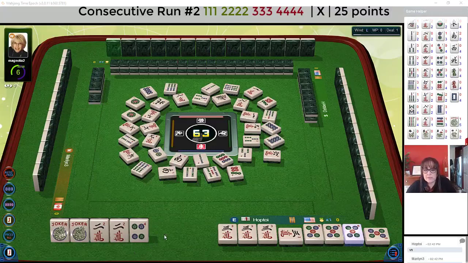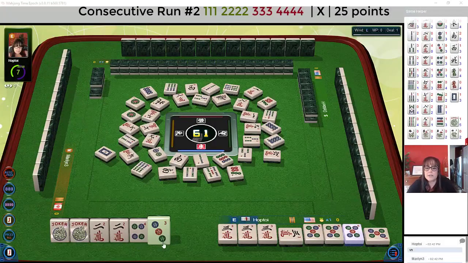2, 3, 4, 5, semi-stealth mode. West wind. Second hand down under consecutive run. White dragon. Ooh, three dot. Discard. Three dots.